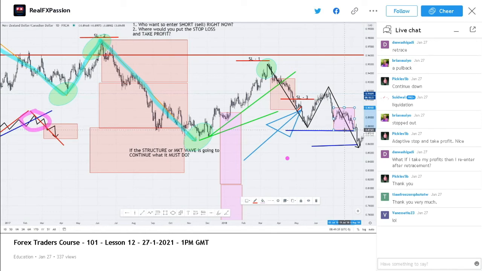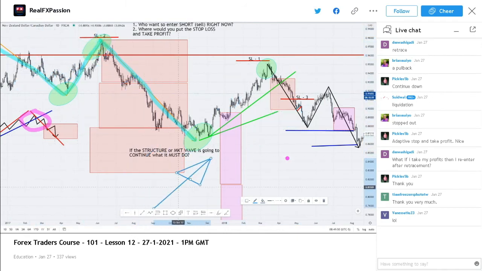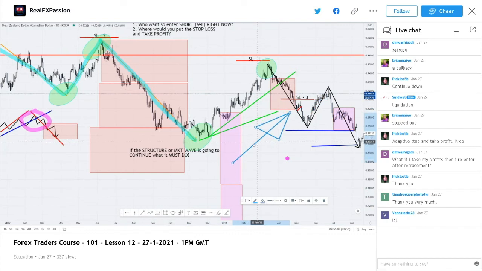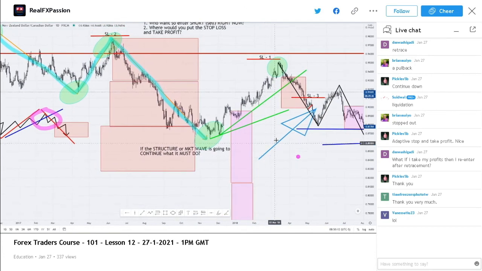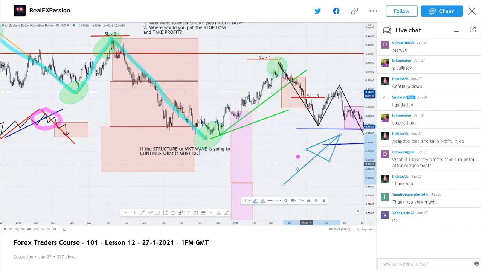Oh, how do you know where to put your stop loss when you see something like this? It's your decision. It's your decision. Okay, you can leave it at the stop loss number 2, but one more time, I would be naive if I would be just waiting for the market to give me that much of profit. So I need to secure my profits, and I need to protect myself. Because statistically, one thing was quite sure. I mean, there are no guarantees, but statistically, I could enter here because the market must make a new extension.